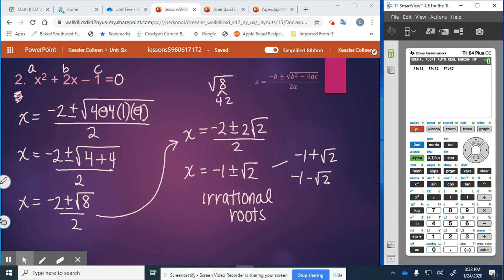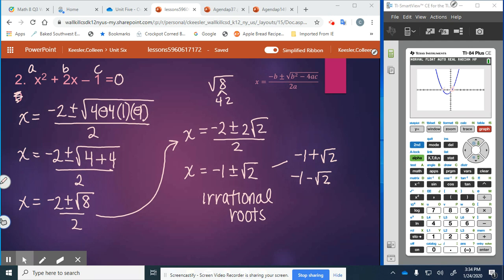If we wanted to try to check, we could see that we have x squared plus 2x minus 1, and we could pull up the graph. Negative 1 plus radical 2, oh, I'm sorry, would be about 1 something. So that would be here, right? And then negative 1 minus radical 2 is going to be about negative 3, a little bit more, or right around that 3 area, a little bit before the 3, which is right here.